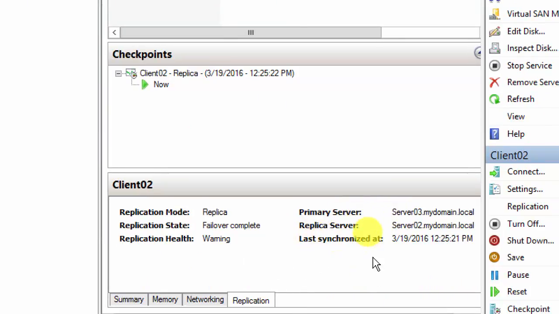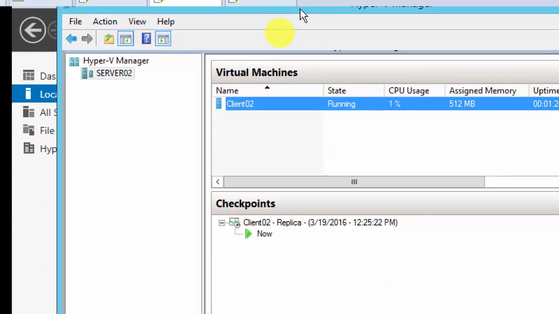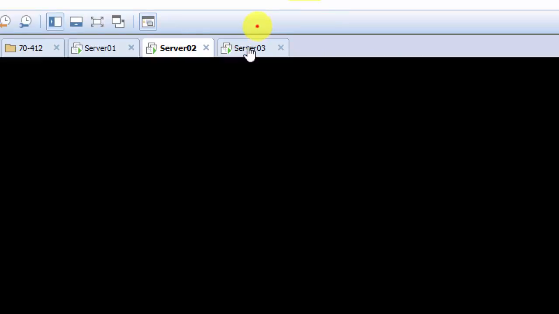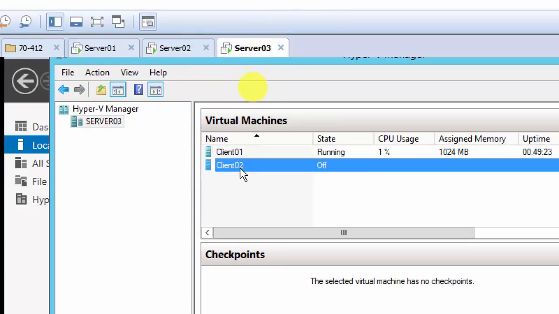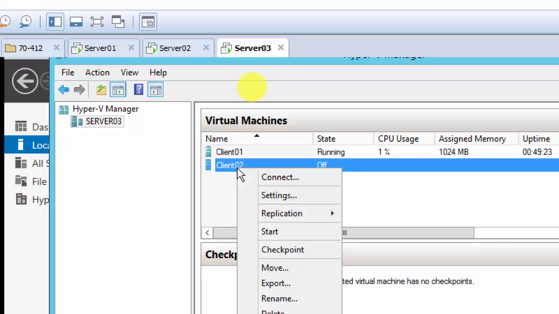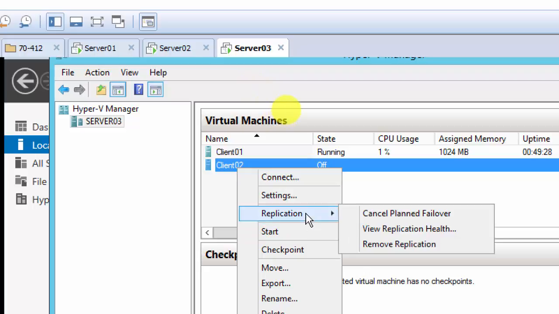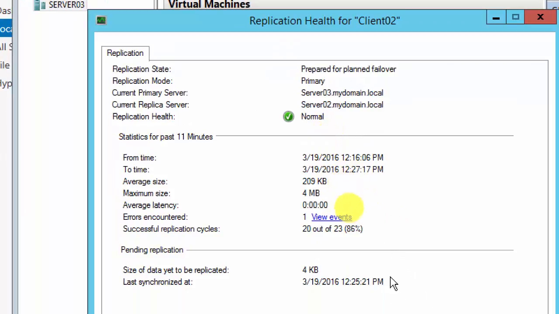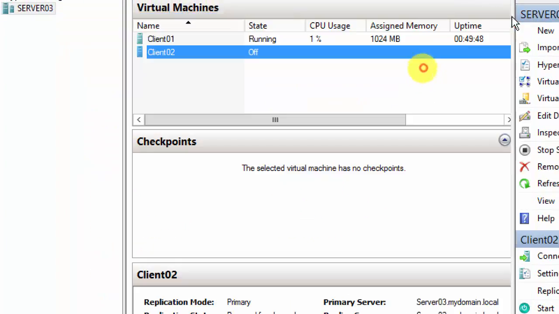Okay, it's never going to say that anyway, and it should, because if I fail over to this, but it says no, I'm never going to accept you as a primary copy, you were secondary and you will always remain secondary in my eyes. So if that's the case, then cancel planned failover. Oh, this is a planned failover, and that's why it's still considering the first one as the active. Remove replication, view replication health. So if we click that, replication is normal. If there was some data being transferred, it would have been transferred perfectly.